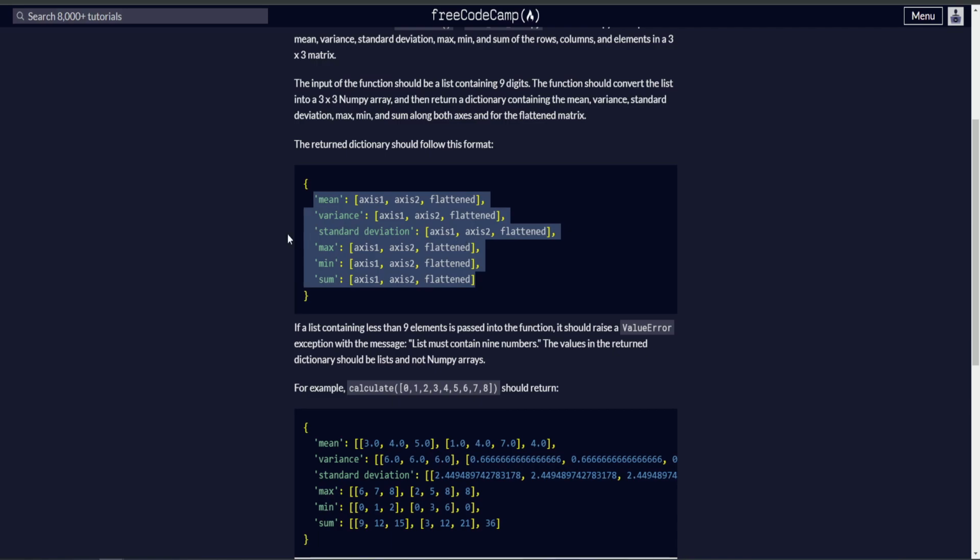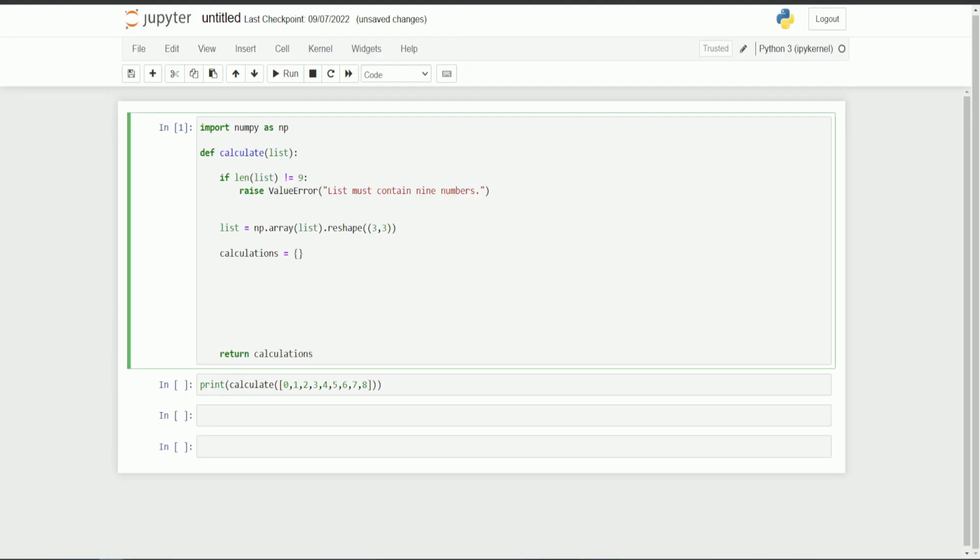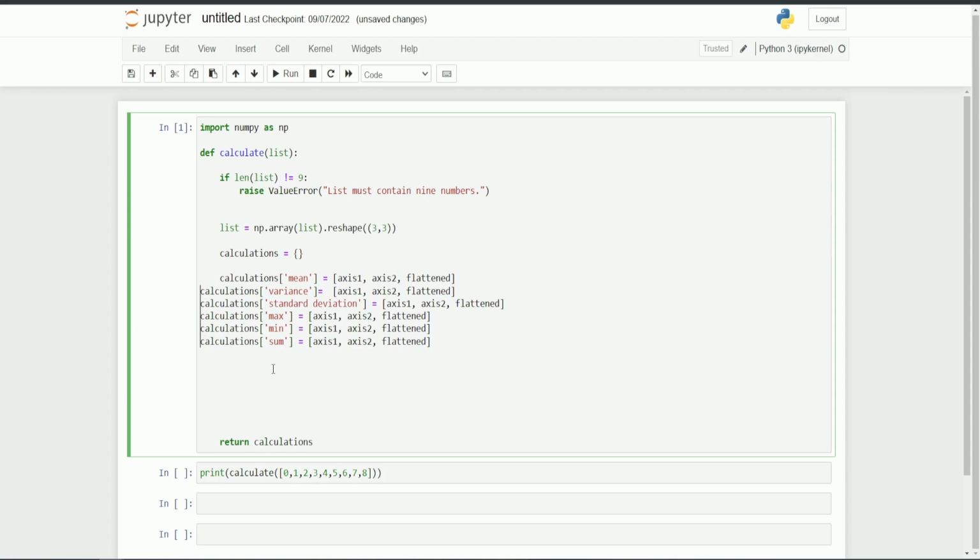The final step, which is not hard, is to run through these calculations. I'm going to copy that over here, copy that over there, and that's that. What you need to do is call the mean on the list for each axis, store it to a list in and of itself, and do that for each, and then call the mean for the flattened version.